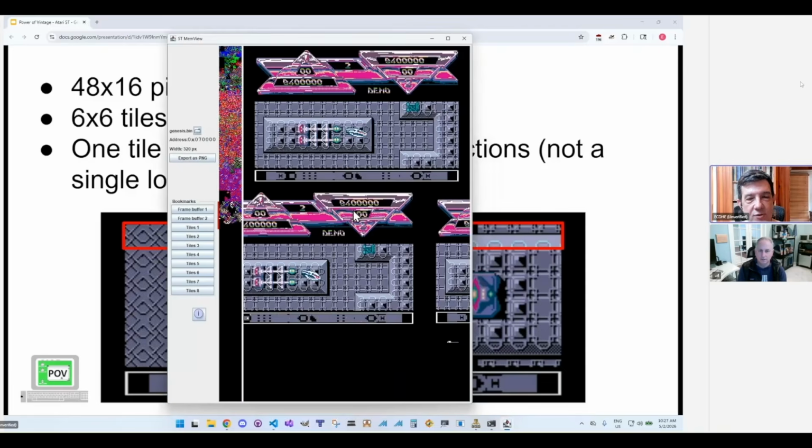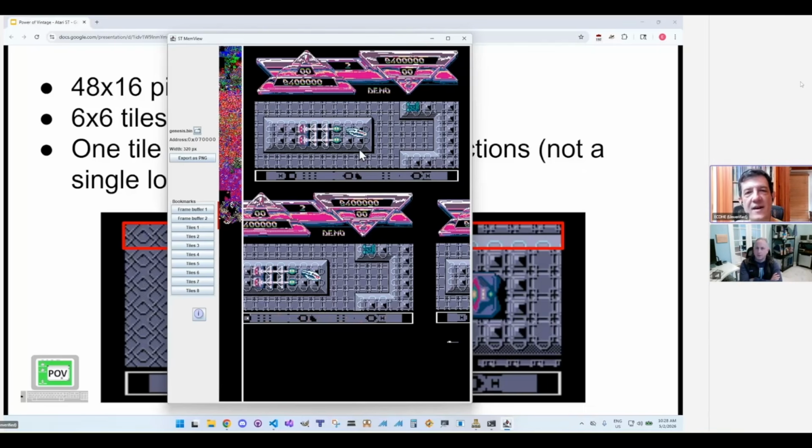So here's Return to Genesis. You'll notice also the dashboard looks slightly different. And it's because it's changing the color palette. So it has the color palette and it will change it mid-screen to have more colors on the screen. Interesting. So what looks like just a gradient is actually a technique being used in order to adjust the color palette. Yeah. At the beginning of the screen it will set its given color palette, draw it, and afterwards mid-screen it will change it. So here we see the color palette for the bottom of the screen.